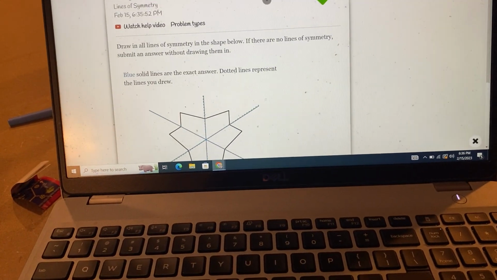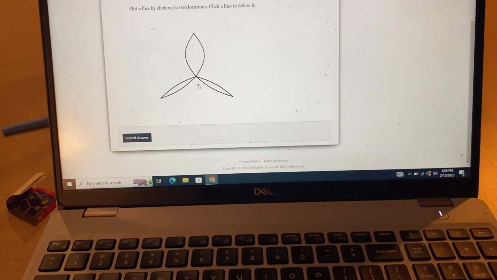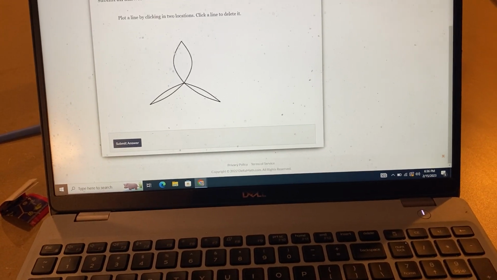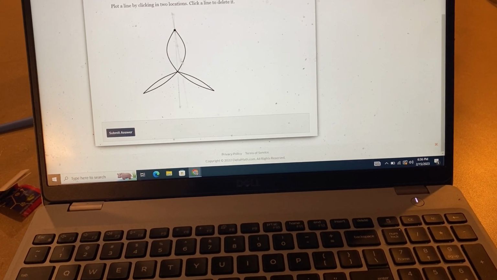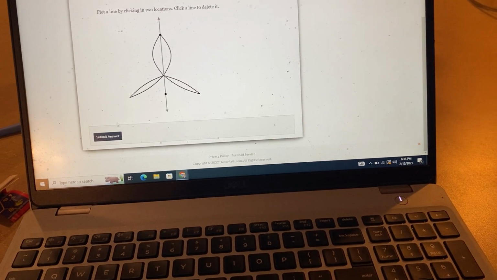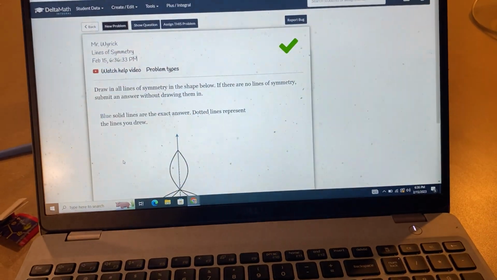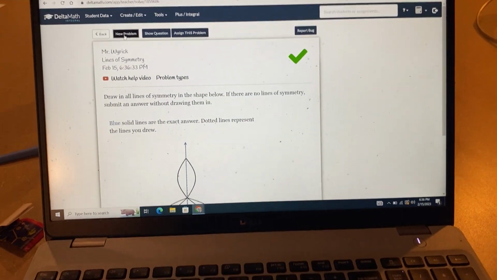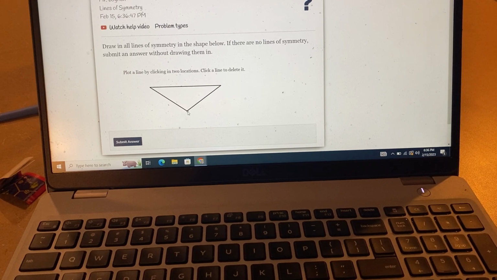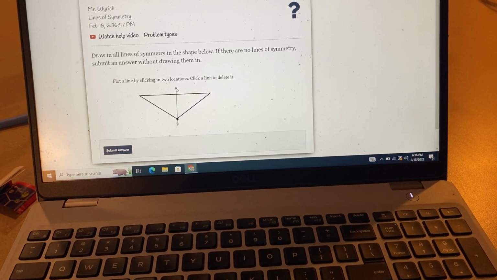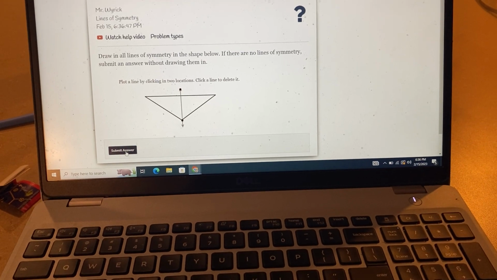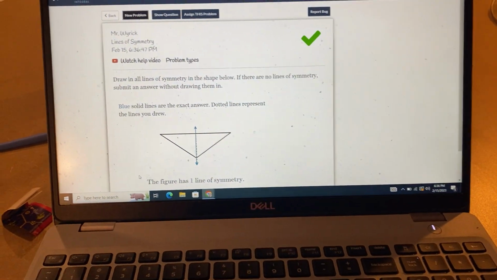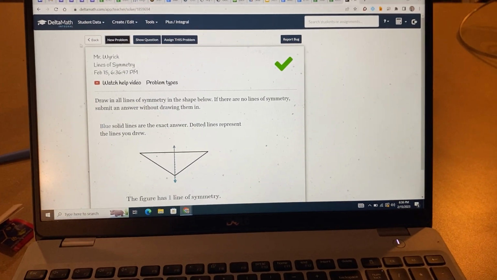And the test, just like the practice ones, it's not going to expect you to do a ton. These don't even all match up. So this one probably only has the single line of symmetry right there, and just call it a winner. Okay. Any number of these, this one appears to be an isosceles triangle, only going to have one. Okay, so that's what we're looking at.